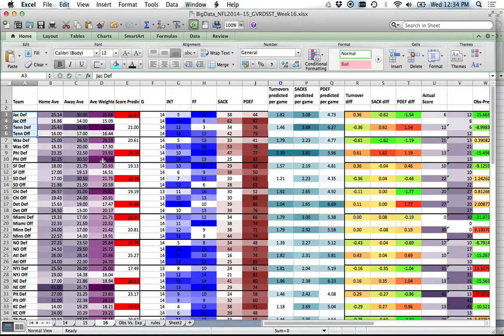Basically, we are going to determine which of these teams are actually statistically different and whether we should adjust their score based on this factor. So I'm going to show you a magic tab that I've been collecting over the season. If you look over here, we have a predicted, go back to tab 15.